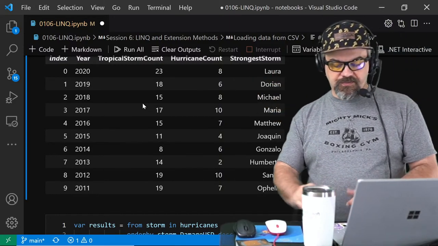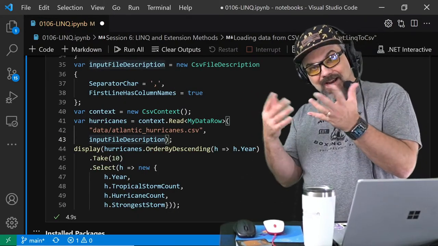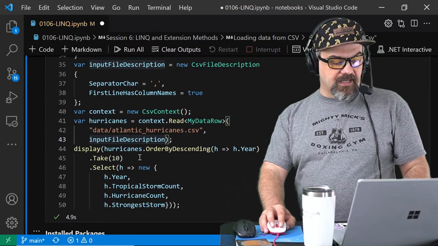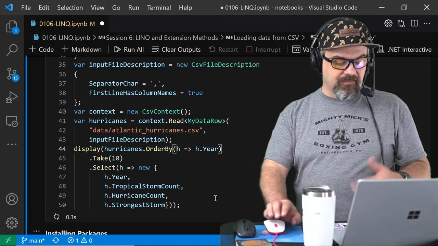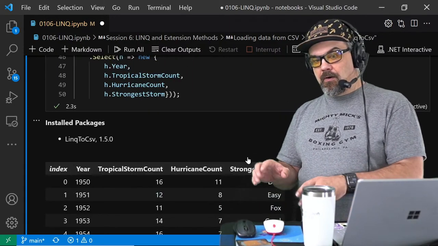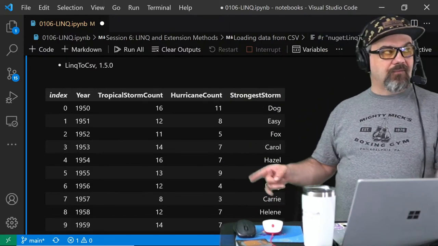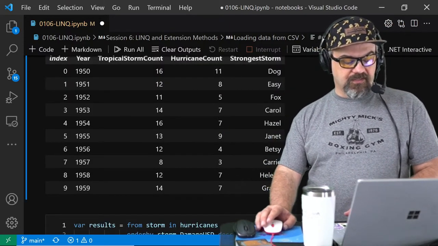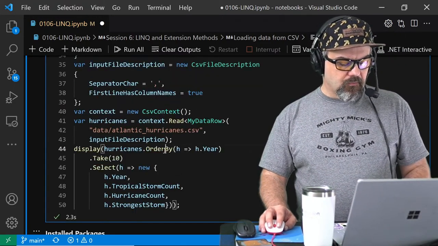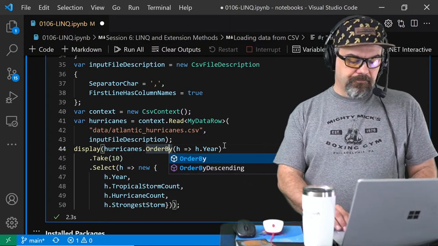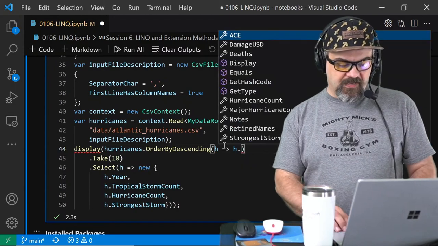and the strongest storm. Now, of course, I can turn this around and write, because now I know how to use LINQ, I know some of these statements. Not only do I have an order by descending, I also have an order by statement if I want it ordered by earliest. So these are the earliest records that we have, from 1950 on to 1959, the 10 earliest records that we have. And of course, I know how to interact because I am a fancy .NET developer.